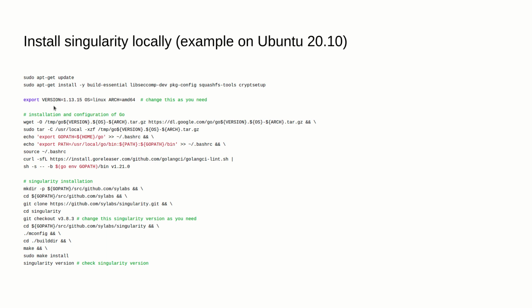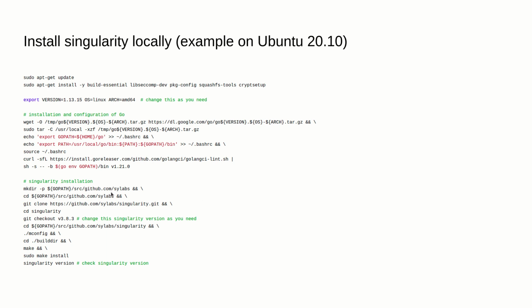Here we have the configurations of the system, for example, the architecture and the operating system, and the Go version. Singularity depends on the Go language, and then we need to install it by using this set of commands here.